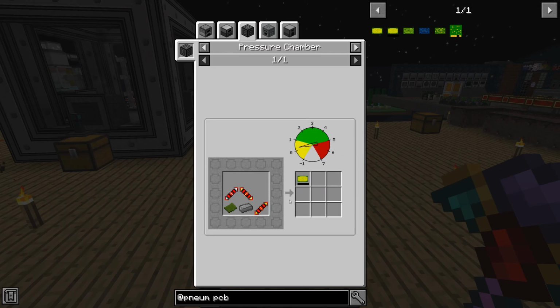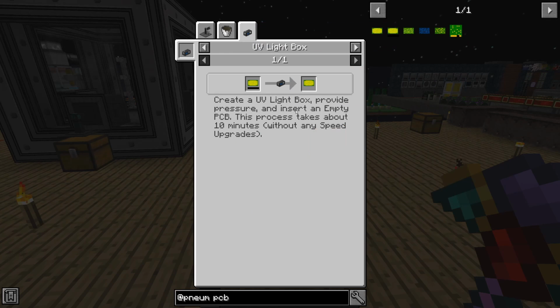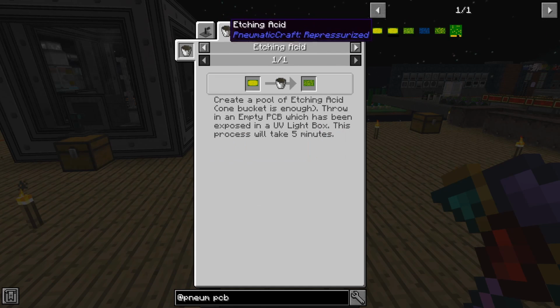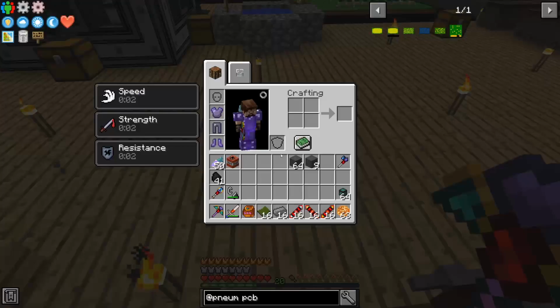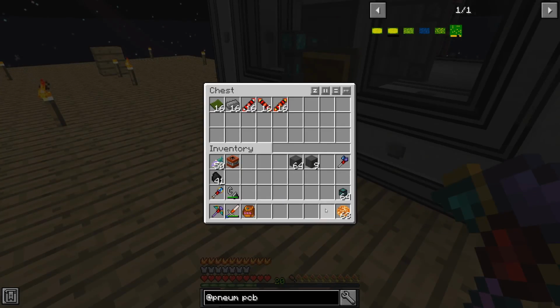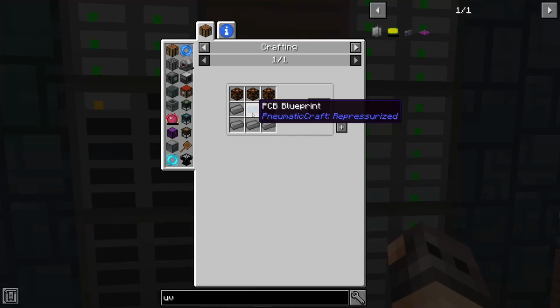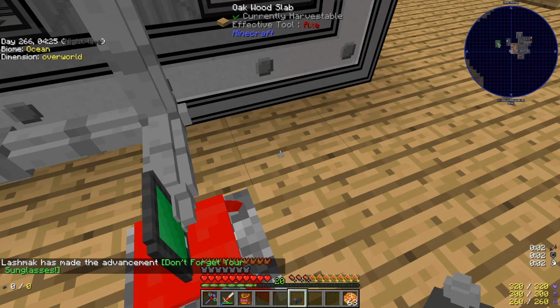Alright guys, here's the deal. These are the ingredients that we're going to need in order to make empty PCBs in a pressure chamber. Then we need to take this guy and put it under UV light, so that once we drop it inside etching acid, it will not fail. Hopefully. So, I have enough ingredients to make 16 of them, and we're going to start crafting with the empty PCBs. We have enough pressure, right? Yeah, and the PCB blueprint that we ordered is used in making a UV light bulb. And we just put it here.